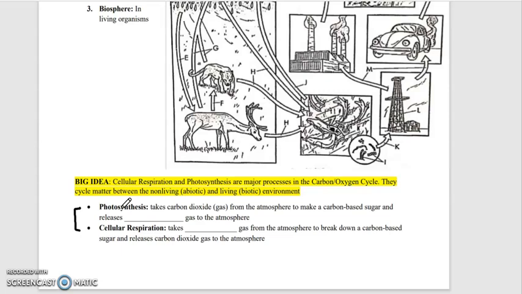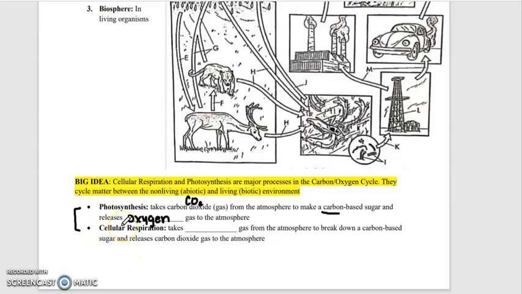But we're focusing on now the process in terms of matter, in terms of carbon. And so what photosynthesis is doing is it is taking in sunlight, yes, but also carbon dioxide gas, which is just CO2. It takes that in from the atmosphere and it uses it to make a carbon, there's that carbon, C for carbon, based sugar. So it uses the gas to then make a solid sugar material that is food. And when that happens, the plants are using the carbon, so they are going to release the oxygen, the O2, back into the atmosphere.